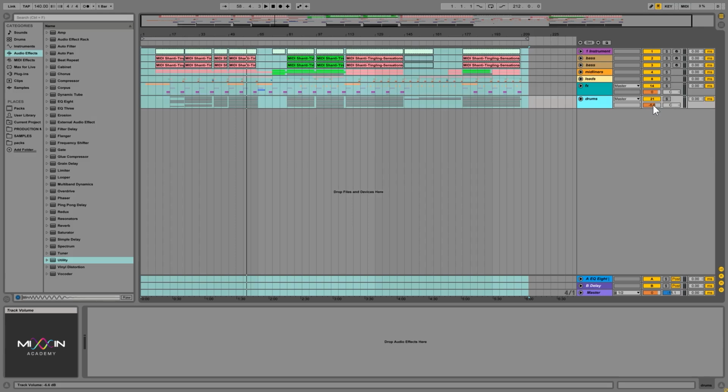Now, sometimes that's for the purpose of arrangement, some effects that are going to be making gradual changes like filtering, reverberation, something like that. But a lot of the time I use that for the purpose of processing. So a lot of the time I want to process the whole group together. And why would I do that?